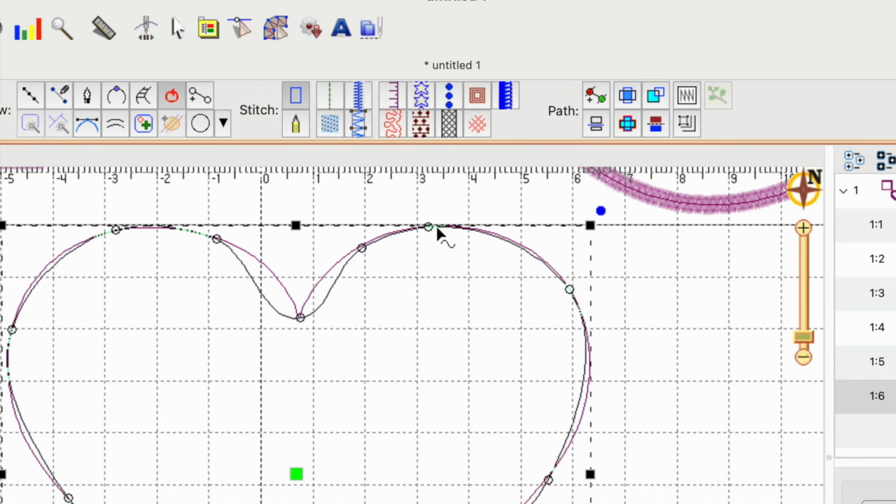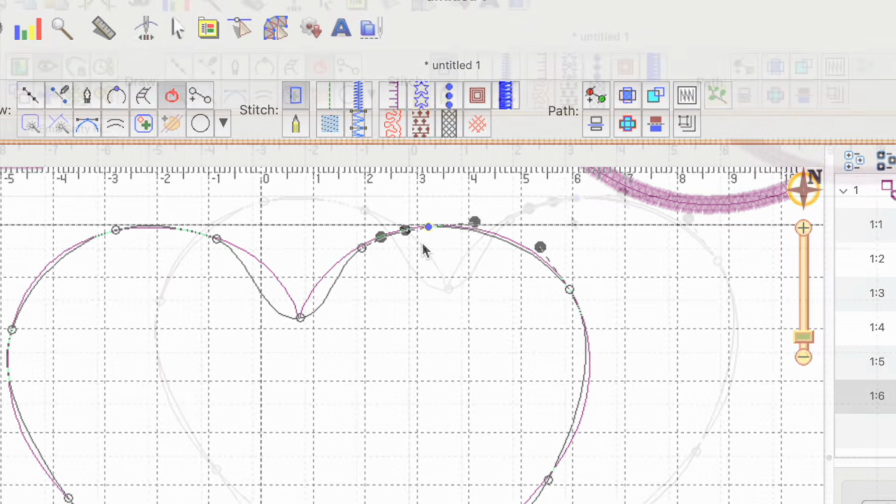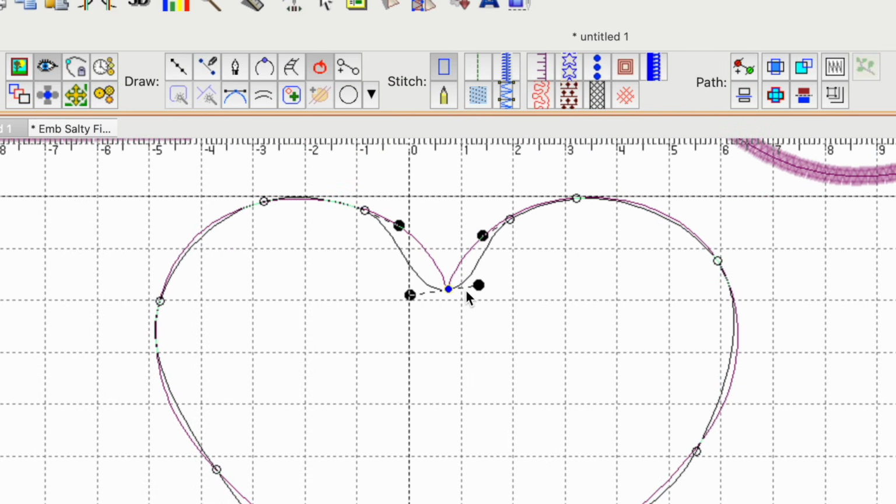So if we go back and we click on this point over here, remember this is just a curve point. So let's click on it. And remember, one of the features is if you slide those handles up or down, you're affecting the other side of the point as well. Well, a cusp has a unique feature in that you can change one handle without affecting the other. So if we go here and we try to fix this, if I drag it down, that kind of fixes the left side, but look at the right side. If I drag this up, we have the opposite effect.